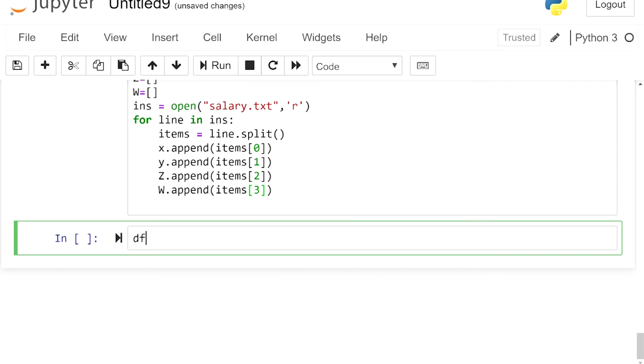I define another variable named df. So pd.DataFrame. I am using a dictionary to define columns and their values.